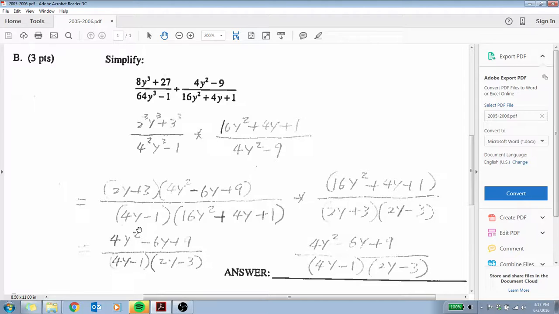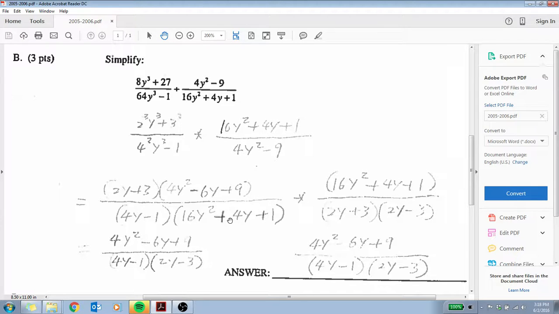Same thing for the denominator, where we have a difference of cubes, in this case a 4y being cubed and a 1 being cubed. 4y is now your a, and 1 would be your b. Since you're dealing with a difference of cubes, it's going to be minus here. So a minus b, 4y minus 1, times a squared. We said a was 4y, so a squared would be 16y squared. And then since this is a minus sign, this would become a plus sign.